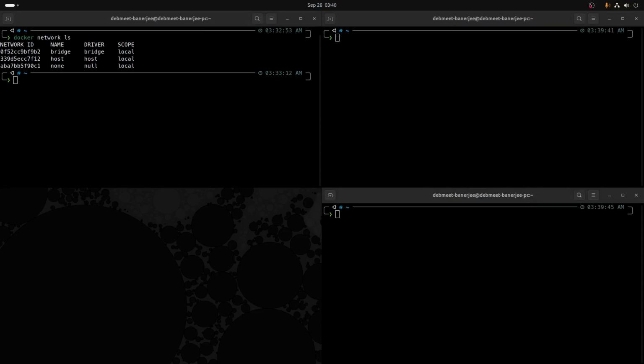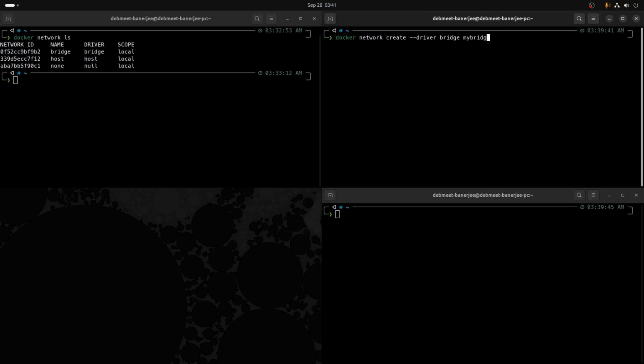Now let's check another type of bridge network, but this time instead of the default bridge network provided by Docker, we will see the bridge network which is user defined. We can do docker network create and specify the driver, which is bridge in our case, and the name of the network.